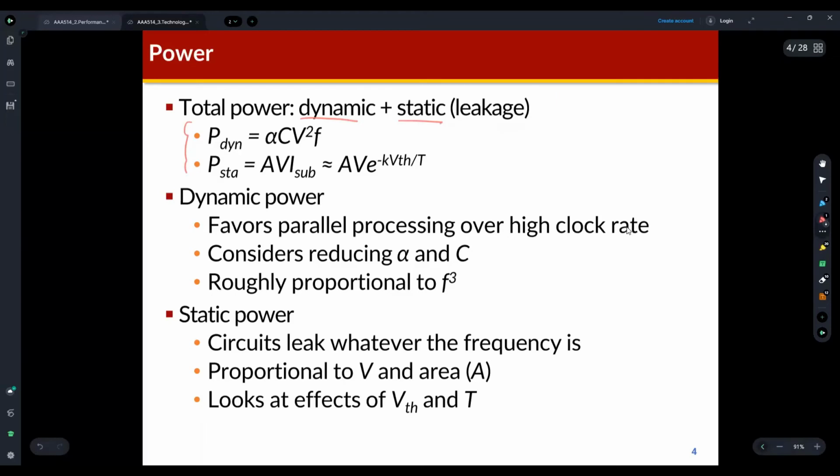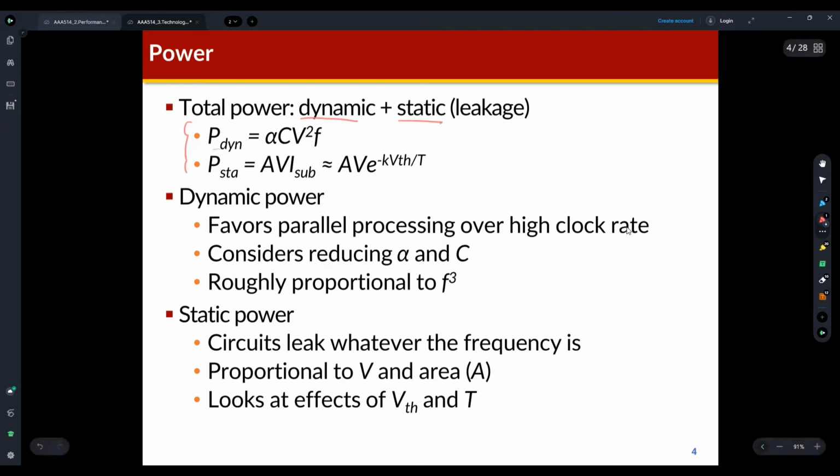Usually in the undergraduate course, we explain the dynamic power only, because traditionally the dynamic power was very dominant in the processor's power consumption. But recently the static power is also critical in processor design, which means static power now occupies around 42% and even more than 50% of the entire power consumption of a processor.